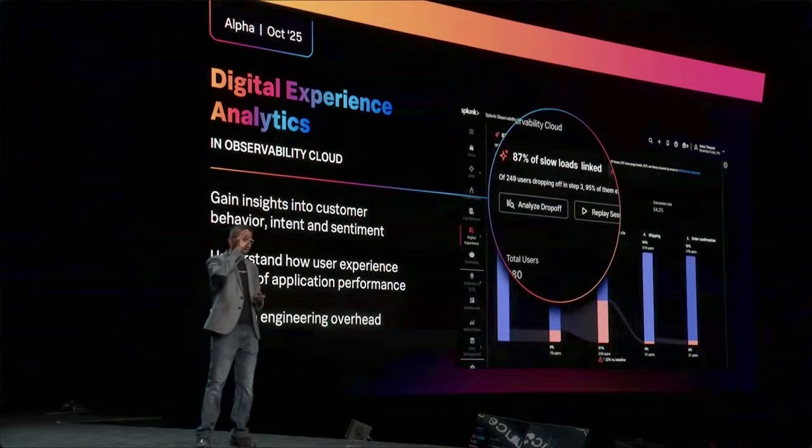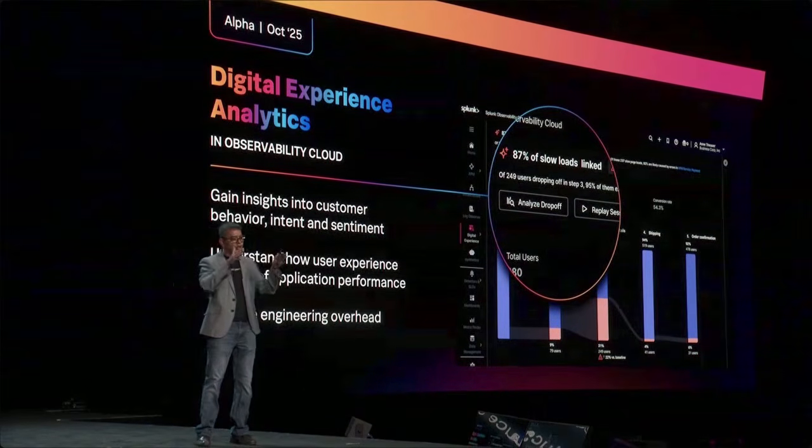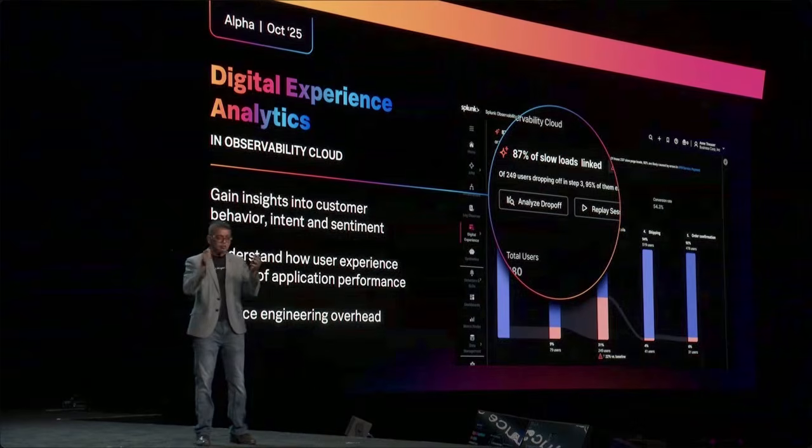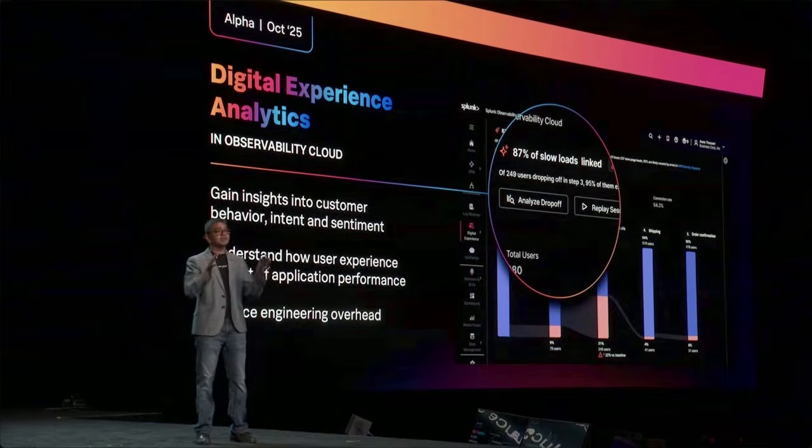And all of this is going to be available as alpha in the product in October of this year. Again, if you see, in a matter of a few clicks, you are able to pick a critical user's journey in your application. You're able to monitor it. You're able to tie it back to what exactly is the impact to business because of that. Powerful capabilities simplified to a matter of a few clicks.